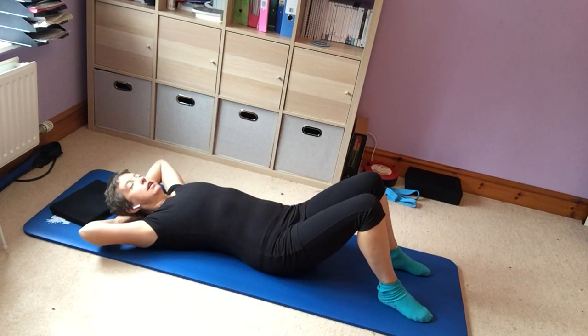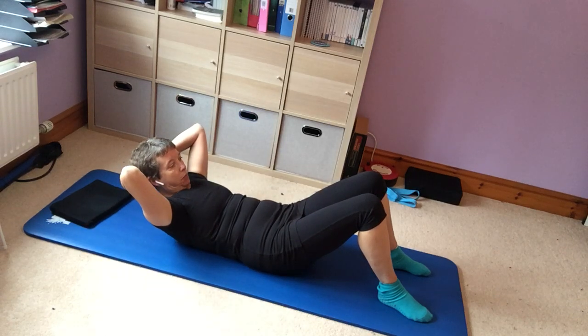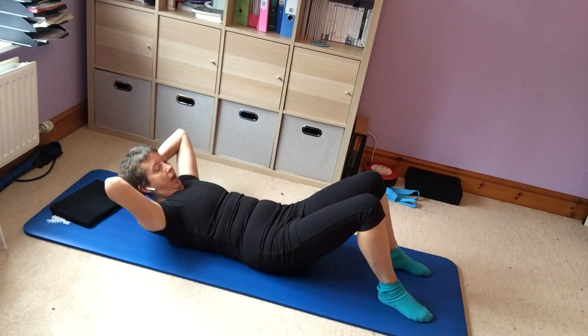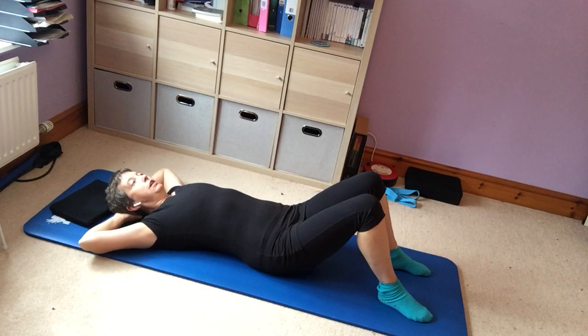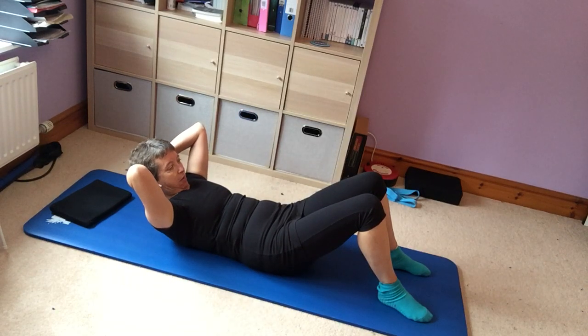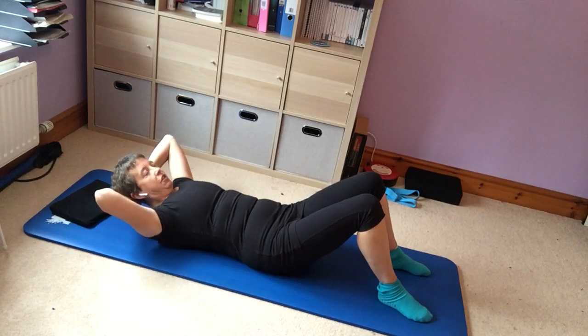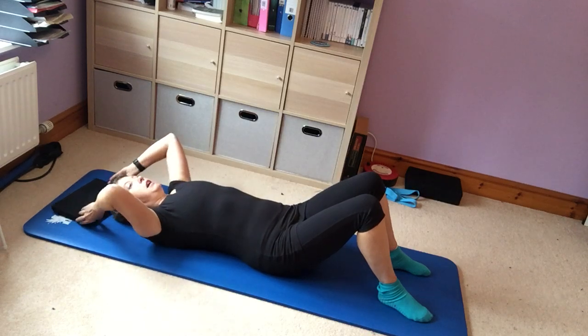I've forgotten how many. Let's do two more. And back. Last one coming up. Keep those elbows nice and wide. Up we come. Gently back down. Resting back down there.